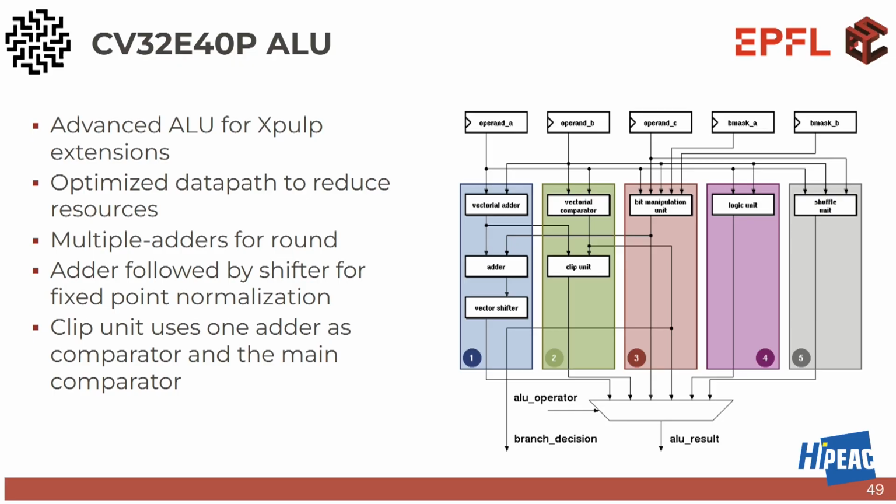Now the ALU is much more complex. Again, I'm spoiling it here a bit. You see vectorial comparator, vector adder, what is this thing? Tomorrow you will see. Why there are 2 adders in cascade, tomorrow you will see. But that's the architecture, okay? I can already spoil you the reason. Fixed point, packed SIMD, bit manipulation. Those are the extensions we will see tomorrow. And some of the times I'm both loading from memory and updating the registers. So I write 2 things in the register file for this reason.